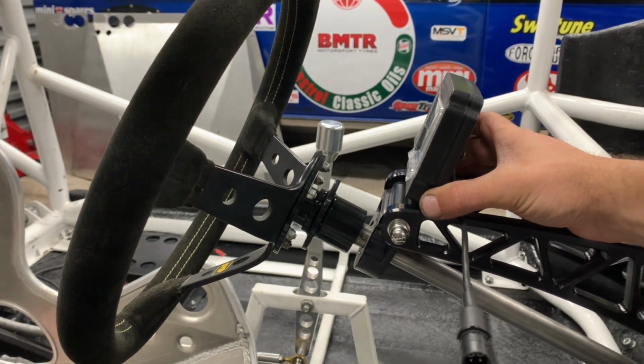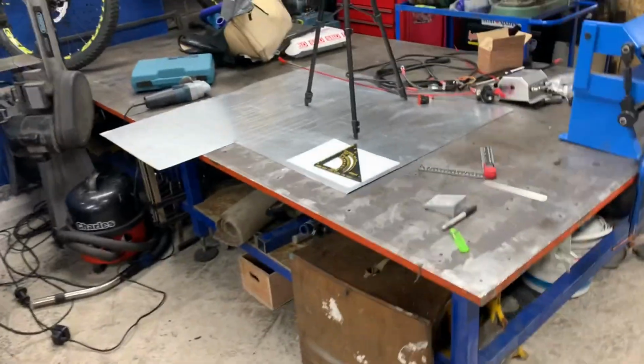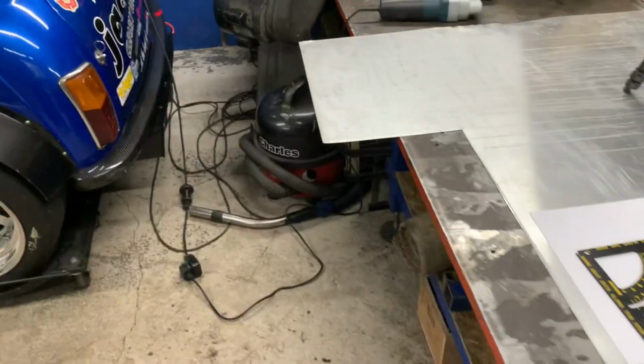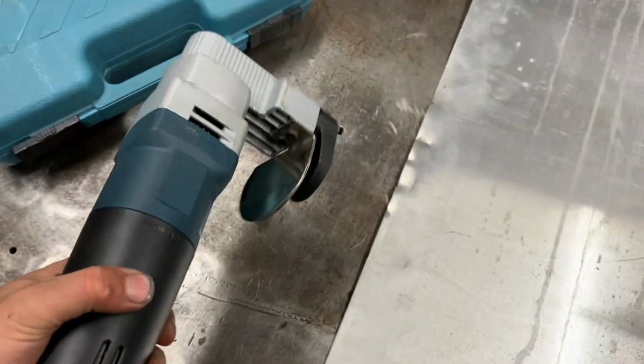So we need to make up a contraption that'll hold that at 75 degrees. I've got the alloy out, got the bender out, got my little shears out.